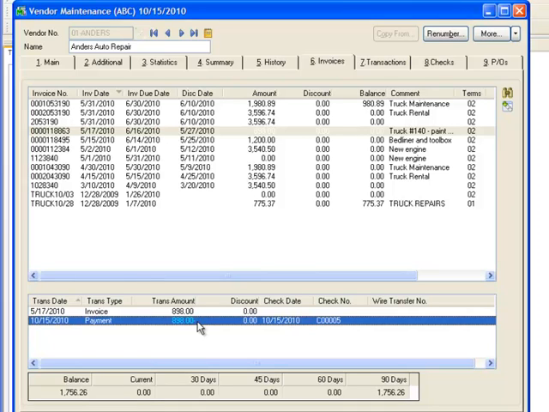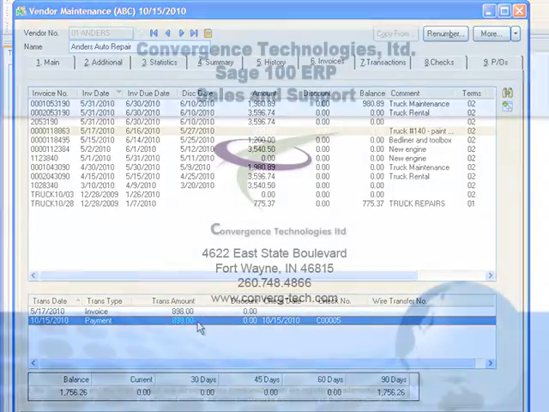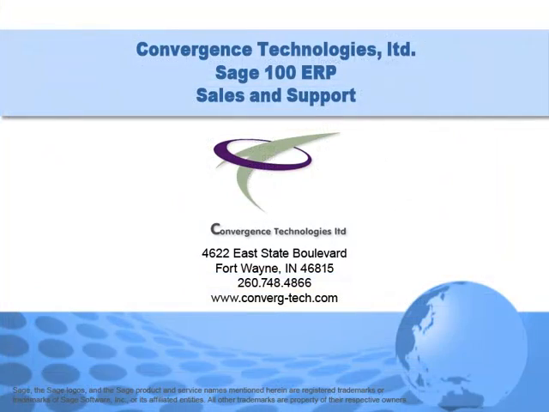So to recap, accounts payable vendors can be set up as a credit card vendor to transfer and pay invoices from other vendors. Using this methodology will allow you to track your vendor purchase history even when paying by credit card. Give us a call for assistance with this or any other feature in your Sage Mass 90 or Mass 200 system.